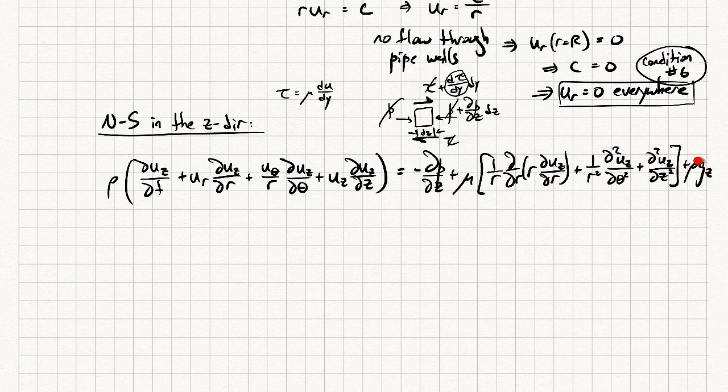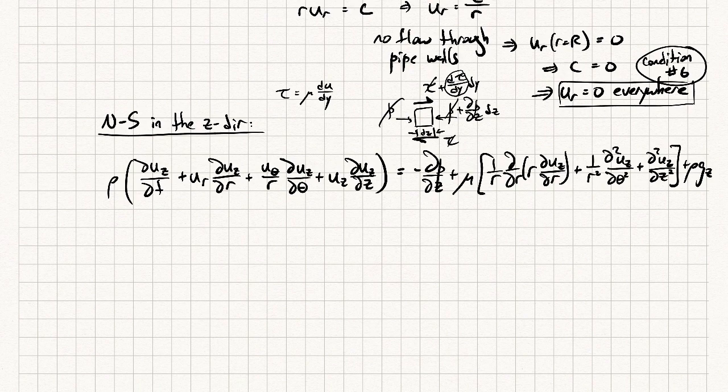And then of course this is the body force per unit volume acting on the piece of fluid. So this whole equation is like F, pressure force, viscous force, body force equals MA. The MA part is the left-hand side, and it's all per unit volume. So physically that's what the Navier-Stokes equations are.